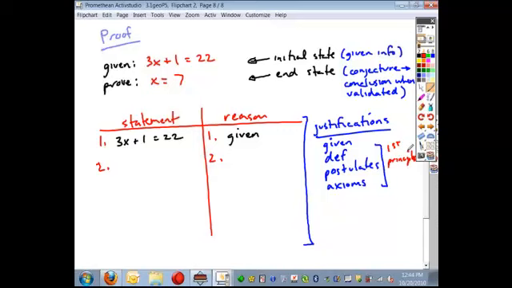And these are the things that are just accepted as true. And once we get through this set, you then can add any proven relationship. And we'll start simple when we get into geometric proofs. But for right now, all we have, since we're dealing with algebra here, we only have postulates, axioms, and that's really about it.